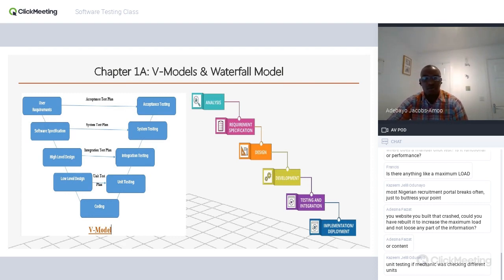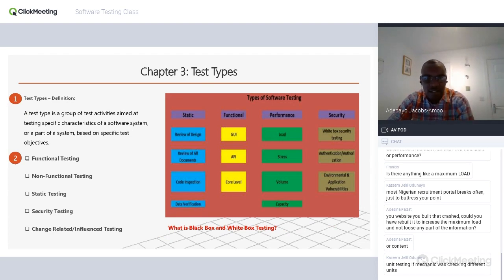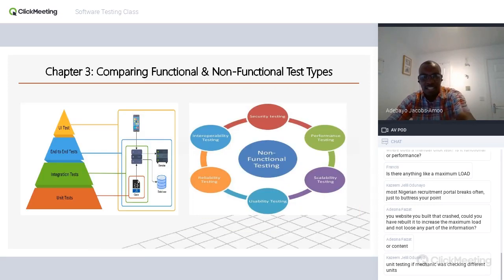How about we call it project or product? Because whatever we are doing is starting from the top here. This is the actual project. Okay, that's that. Now, when we were talking here, I didn't say anything about regression or exploratory. I also say here that instead of putting performance here, it should be non-functional. Exactly right. It should be.